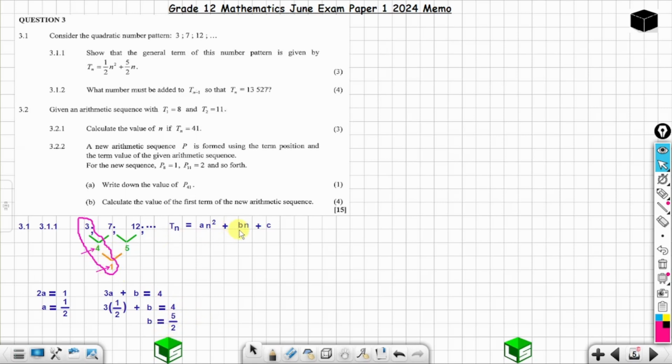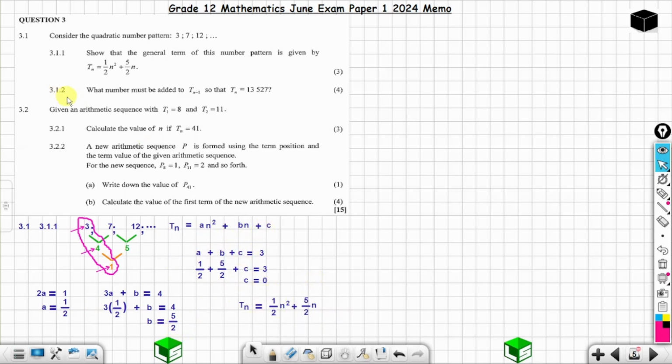You have b. Now, you are going to use this number. This number is equal to a plus b plus c is equal to this number. You have a plus b plus c, which is equal to 3. Okay, you have 6 over 2, which is equal to 3. To the right, you have 3 minus 3. So c is equal to 0. You are going to plug in a, b, and c. In the end, you have this.